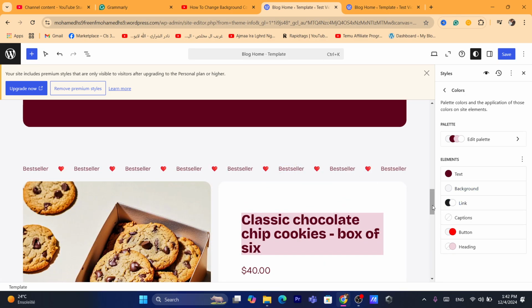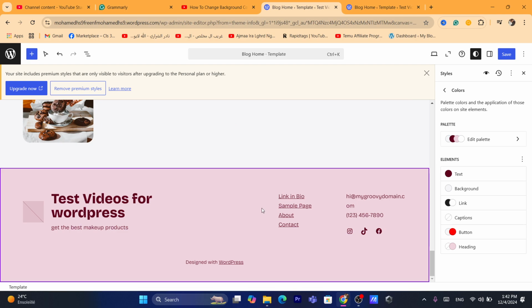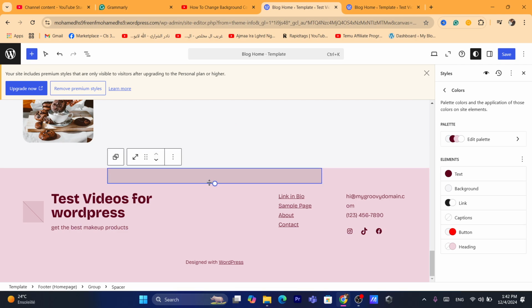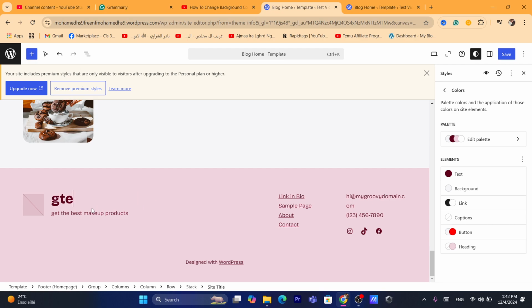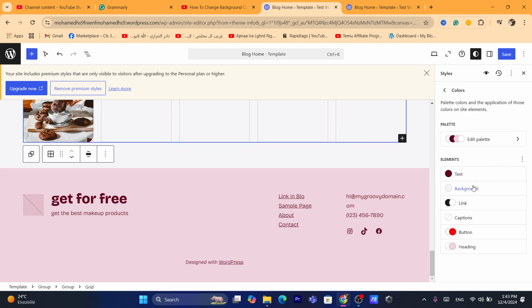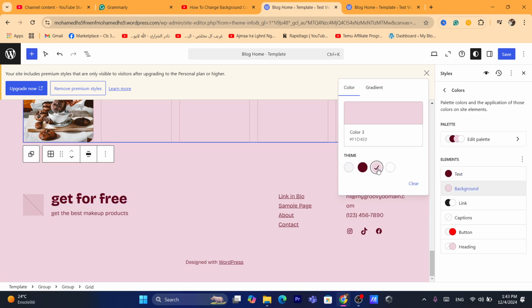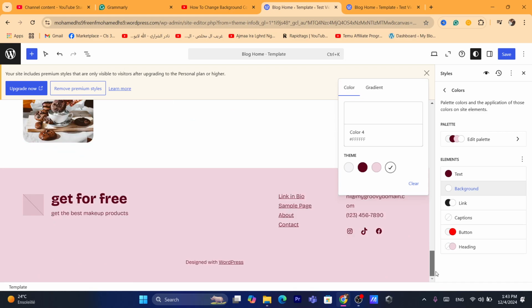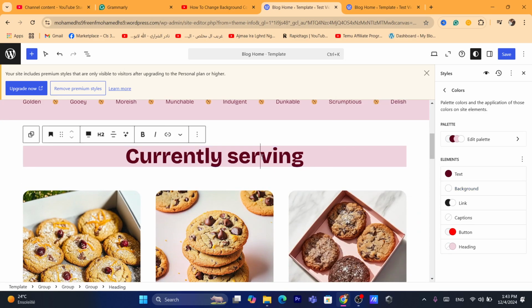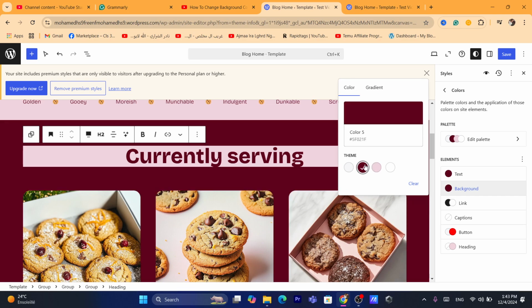As you can see, you can also make some changes to the footer. As you can see here, you can change the text, for example, if you want to do that. Okay, that's exactly how you can do this, guys. It's very simple, very easy. As you can see, we changed now the footer color. We are going to change it to white. If we want, we can change it to white. Also this color, I'm going to change it to, say, this. Okay, let's change it to this color.